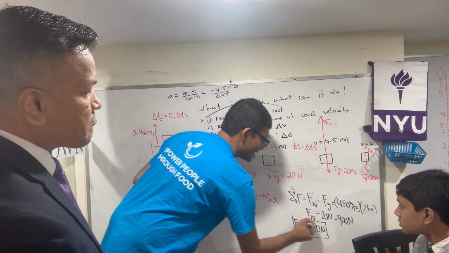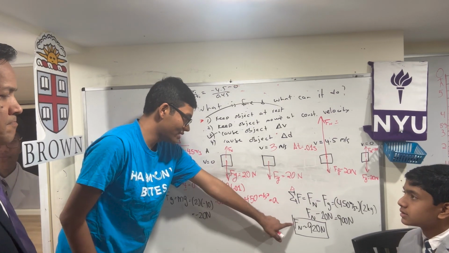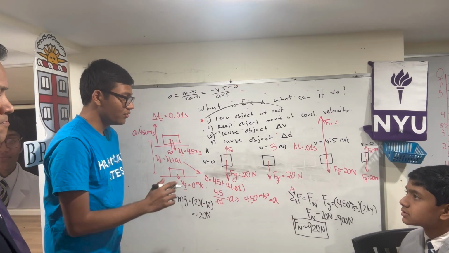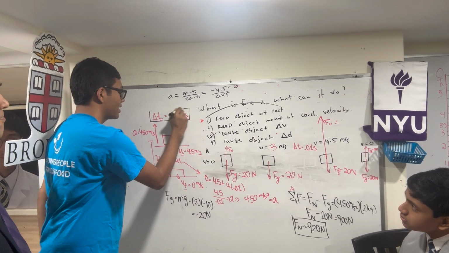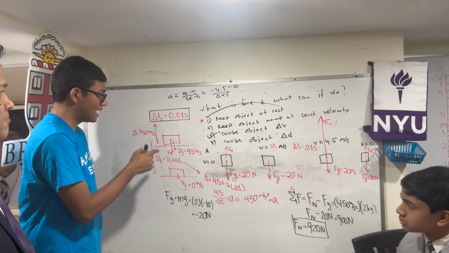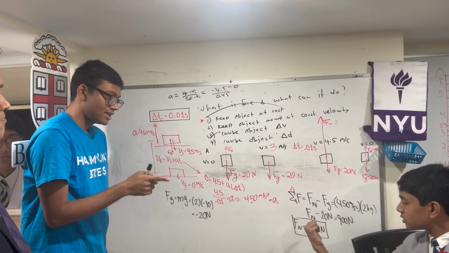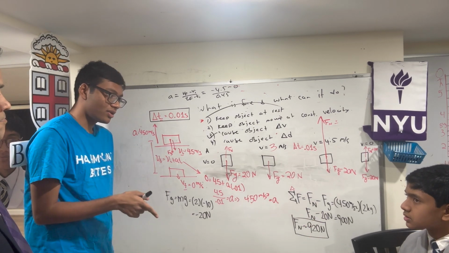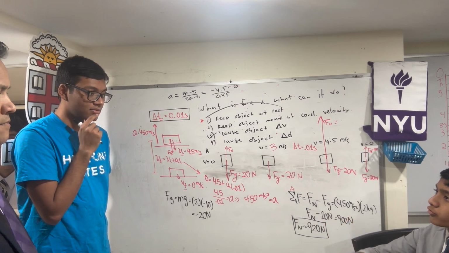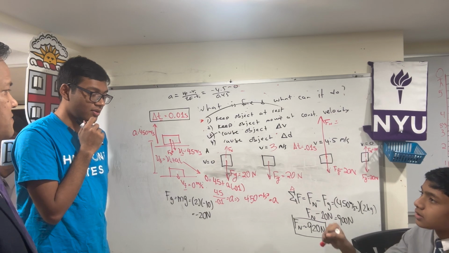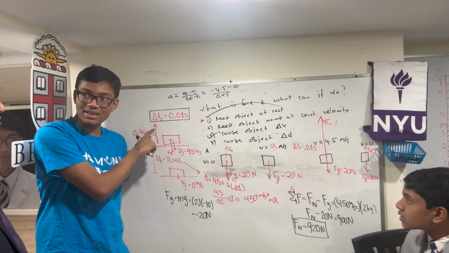Now you can ask yourself, is this reasonable? Yes. And how can we check if this is true? One way we can check is by changing the time. Intuition tells you that if the time is longer for the book to come to a rest, should the normal force be greater or smaller? Smaller. Because less force is being exerted over a greater period. That's why if you have a seat belt, you don't die. So the normal force should be less if I increase the time, right?